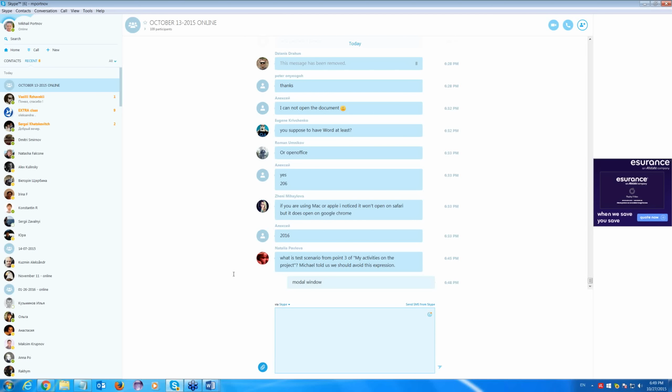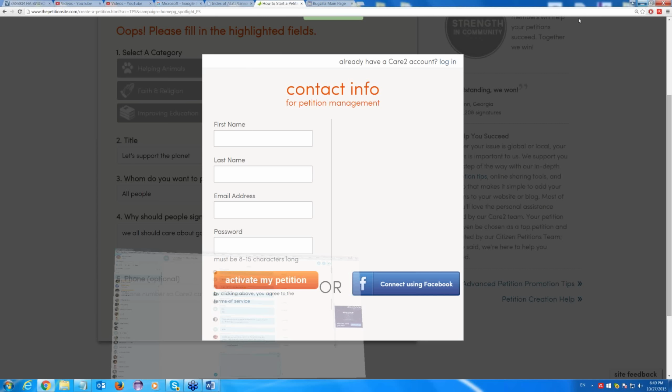So this window is the modal window. What does it mean? That we cannot continue to do anything on the main window until we complete the task or action here. Of course, because I'm not logged in, they want to know who the petition is from.